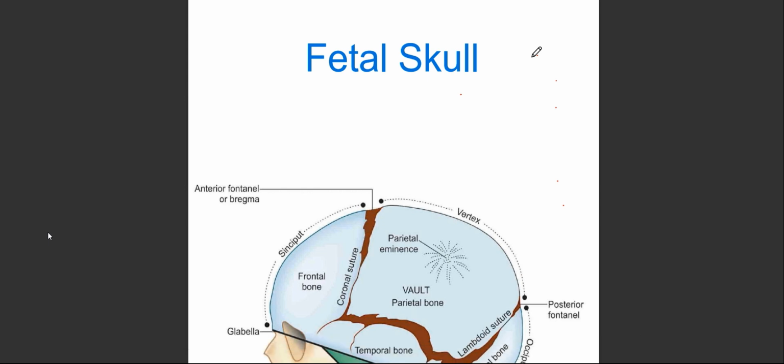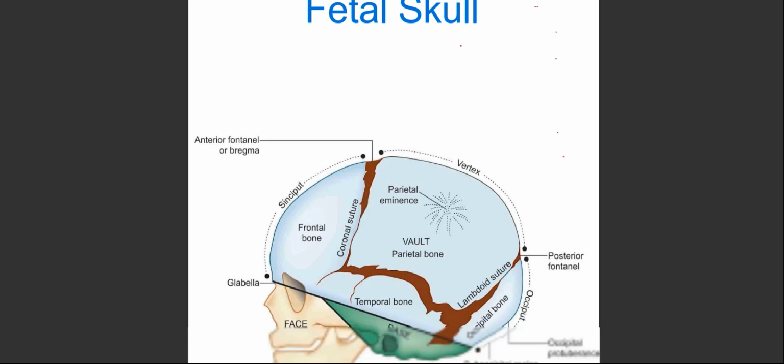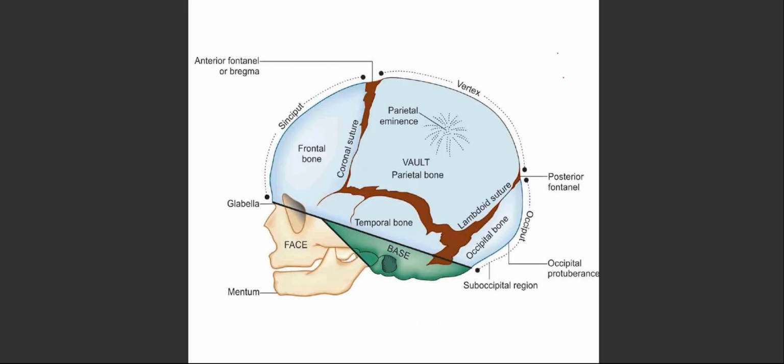I am here to make OBGY easy with fun mnemonics, and today's topic is fetal skull, which most of the students found difficult. What is the importance of suture and fontanelle? It helps in molding and assessing hydration status. For example, the anterior fontanelle is depressed in case of dehydration and it bulges in case of raised intracranial tension. It also helps to accommodate the growing brain.